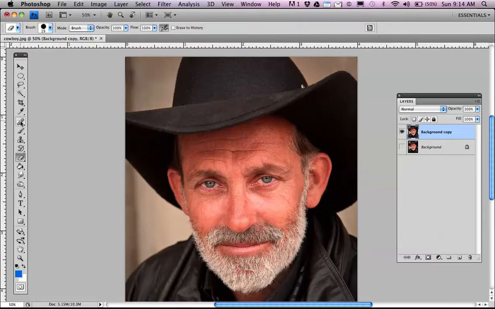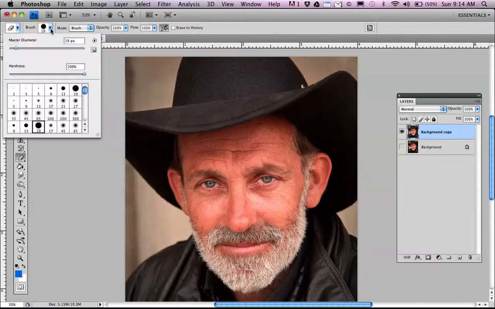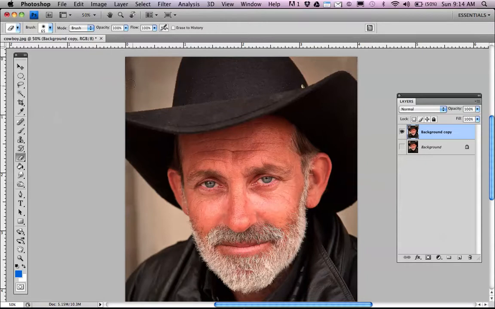and now let's use the eraser tool. Let's use the brush tool, and let's use a larger brush because we don't want to take all day doing this. So let's use a 65 soft brush. And as you can see, I'm erasing out the background. My opacity is at 100, everything's at 100, so I want to completely erase out the background. And as you can see, I'm doing that.